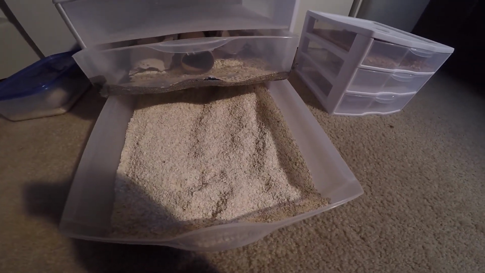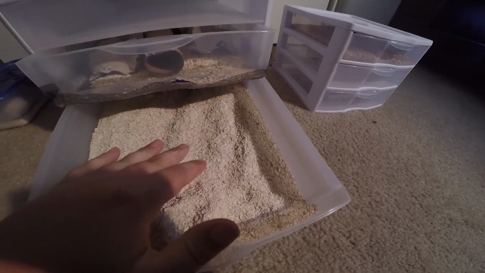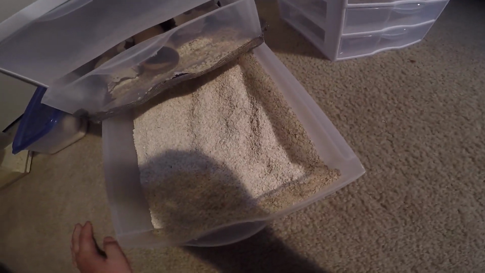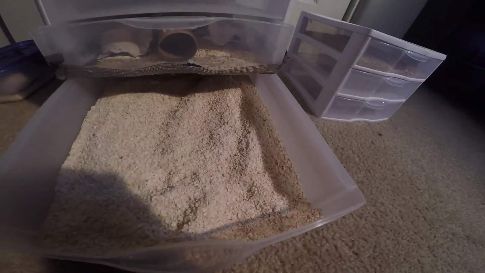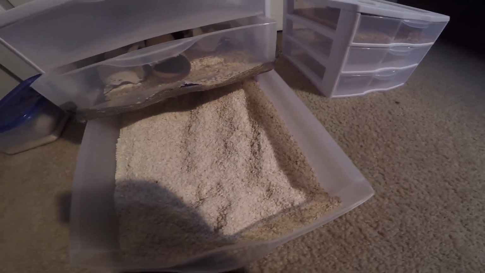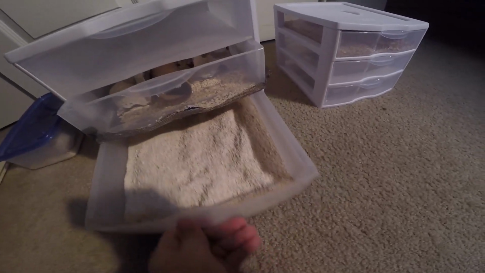They mate, and then once they lay their eggs, they'll fall through the mesh into here. Now, in here is where the eggs will hatch and then turn into little baby mealworms. I don't have any right now, but I should soon. Okay, so those are those.